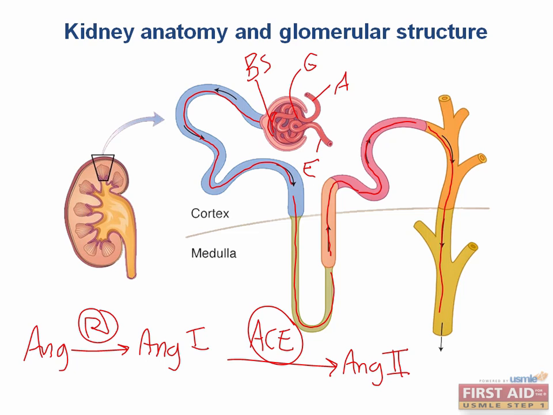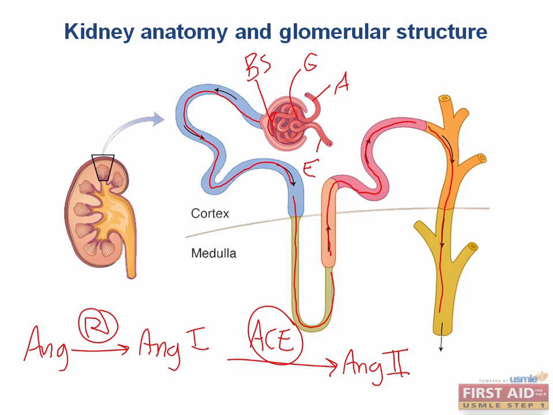The collecting duct will drain into the minor calyx at the tip of the renal pyramid, which is called what? The renal papilla. We'll talk about each of these sections of the nephron in more detail during renal phys, but it's important to know from an anatomic perspective how filtrate is created, where it's created, and how it passes through the nephron.